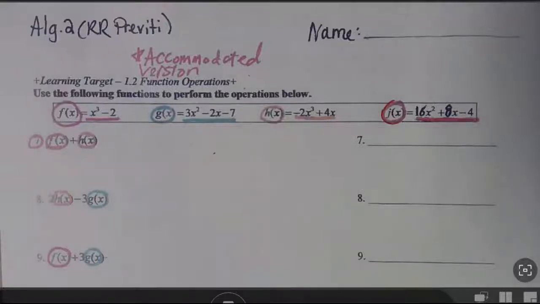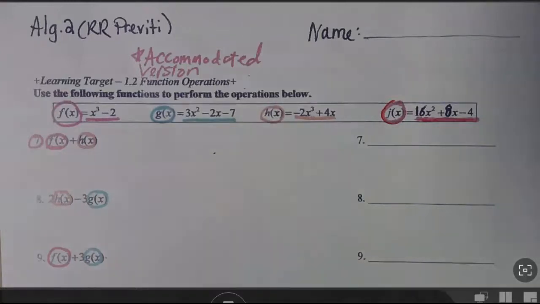All right, hi there. This is the back of our Learning Target 1.2 test, the open response section, so there's no multiple choice. So I'm going to read the questions to you, have you pay attention to the color coding, and help you set up some of the problems.